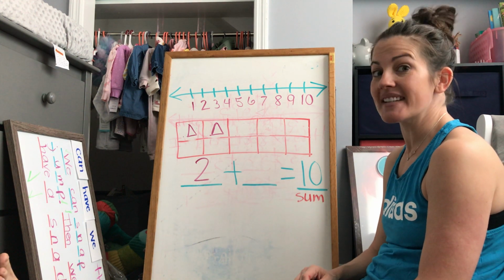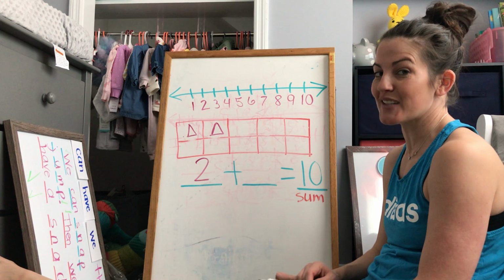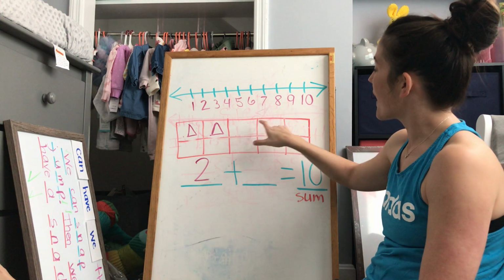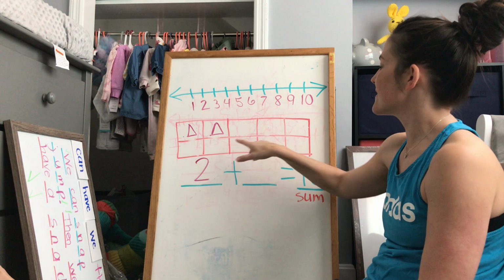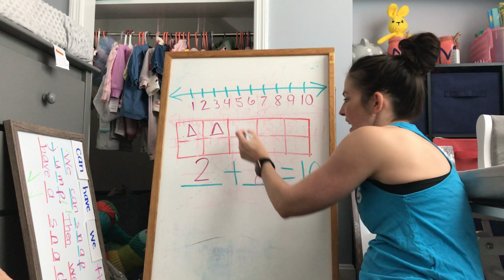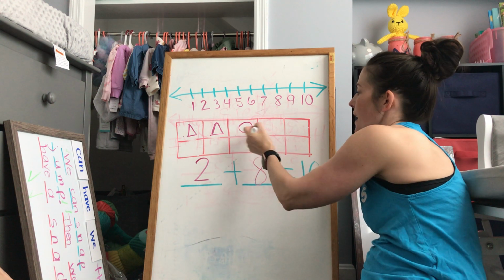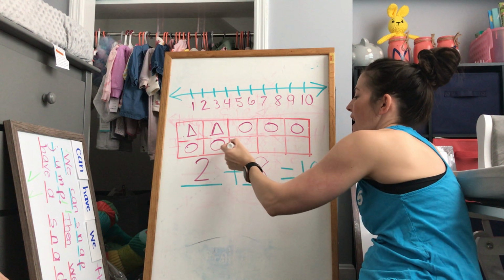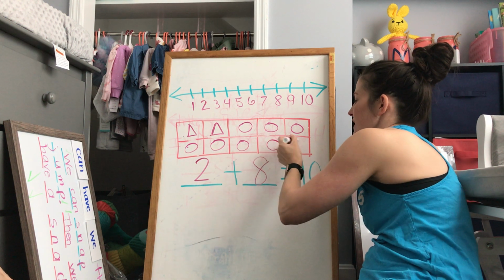I hope you've already done it because my friends love to be ahead of me at school and know the answer. I'm going to count the empty boxes. 1, 2, 3, 4, 5, 6, 7, 8. So the missing number is 8, and I can draw that in. Count with me. 1, 2, 3, 4, 5, 6, 7, 8.